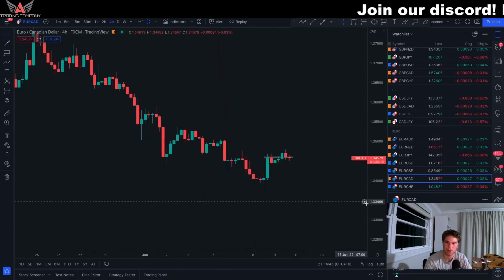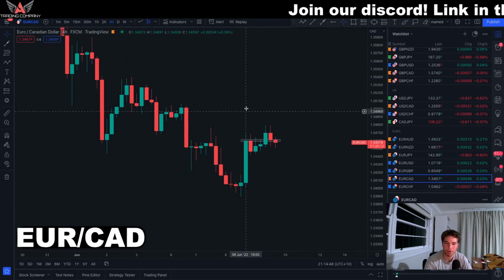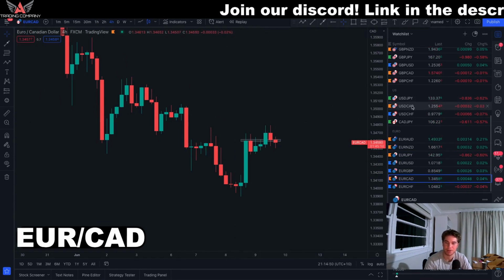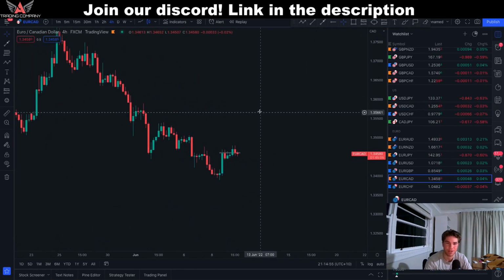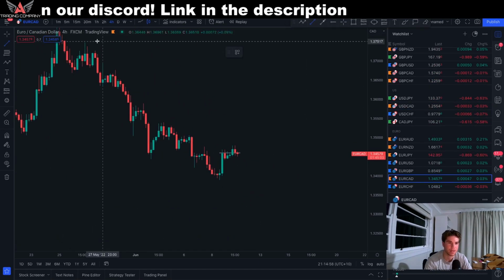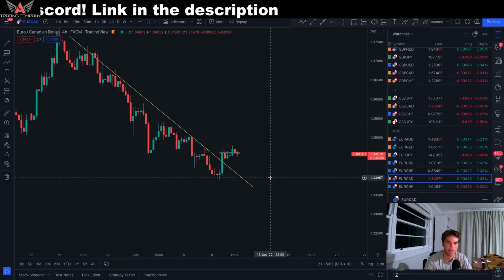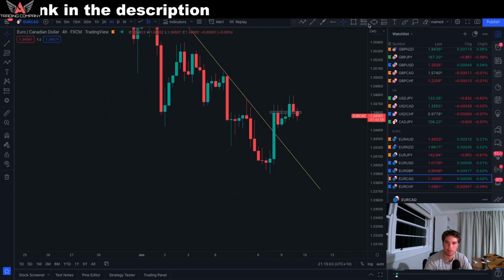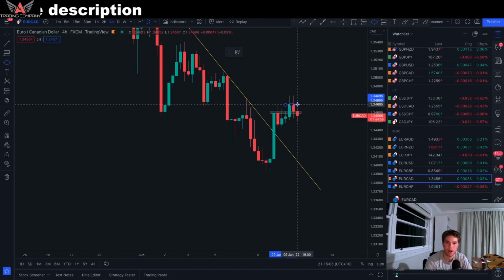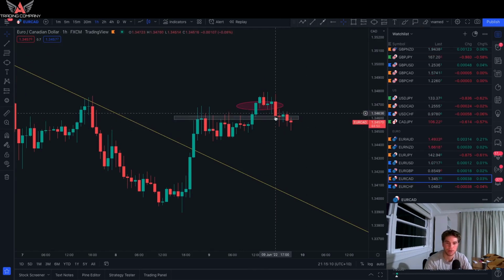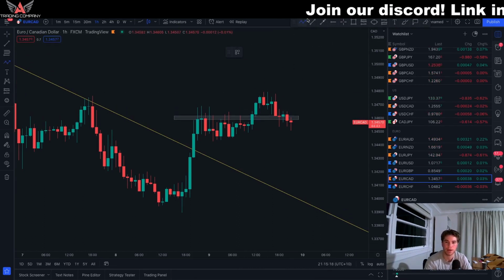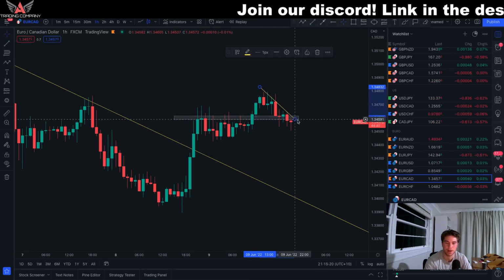EURCAD, hopefully we can start seeing CAD pairs push bullish, so this one can go, but it looks like we might start seeing a reversal here. If we look at this, we can start seeing trend breaks, then we can start seeing price breaking above, creating new highs. If we look at the 1 hour, really nice weak rejections being formed here. But for me, I need to wait for a double bottom to enter this, just because, again, we have this sort of counter trend being formed here.